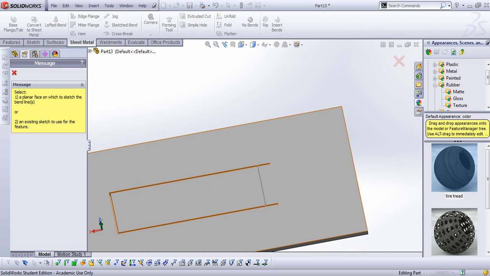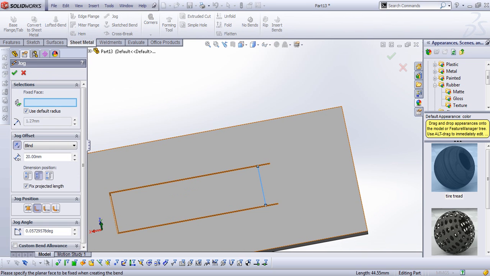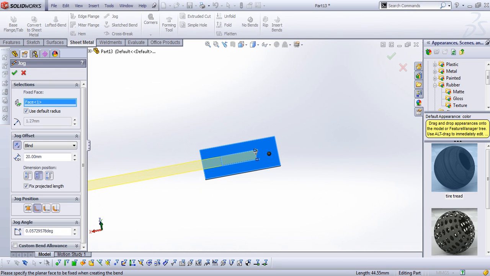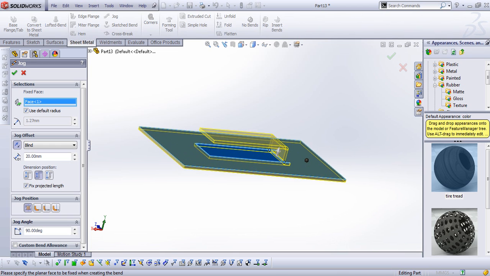Let's go here to jog and select this, and here select, and ironically it does the same thing. You are changing the angle. Oh yes, my God, this is the angle, 90 degree, and that's exactly what was missing here.